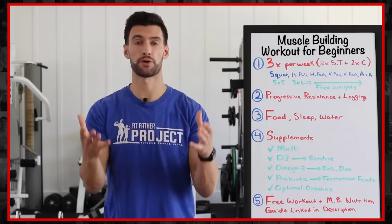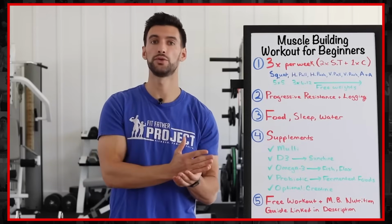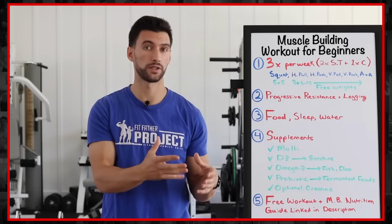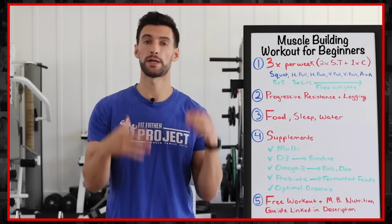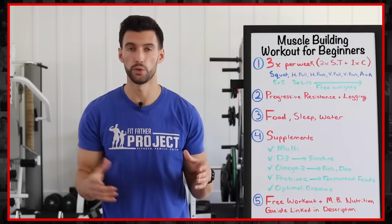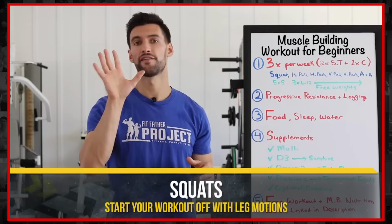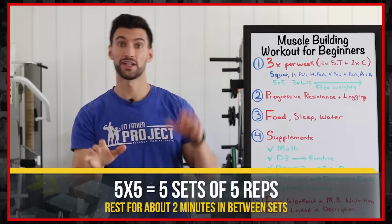It could even be a leg press, although I would recommend that you try to do some kind of free weight squat. But if you really feel that leg press is calling to you right now, in the beginning of your training, you might be a little nervous about your form, that's fine too. Point being, we're kicking your strength training workouts off with leg motions, 5x5. 5 sets of 5 reps.